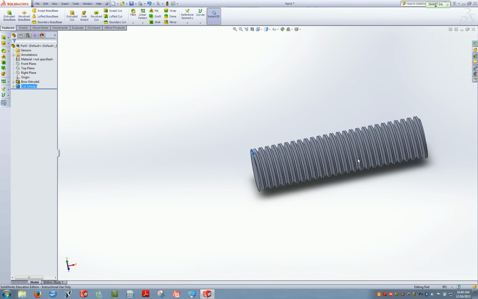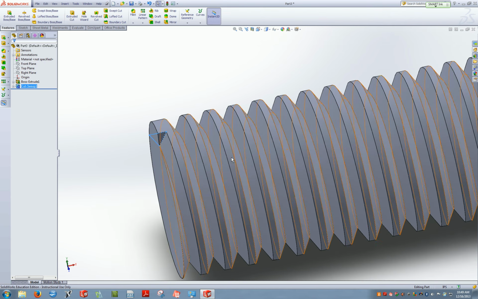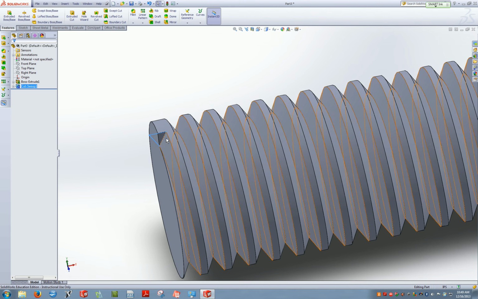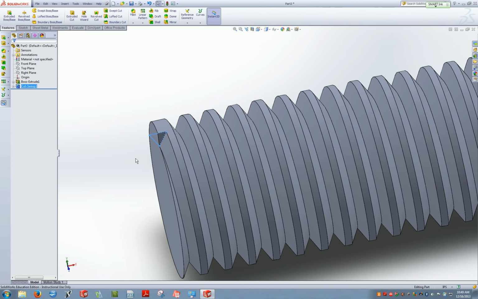into this shaft. Now, if you notice at the beginning, we have a little bit of a blemish here. This would not physically thread onto something with this edge. So what I have to do is add a chamfer to this front edge. Now, typically, that chamfer will always be equal to the thread. So a very easy way to do this is to go under swept cut and grab this triangle that we used for our thread form.